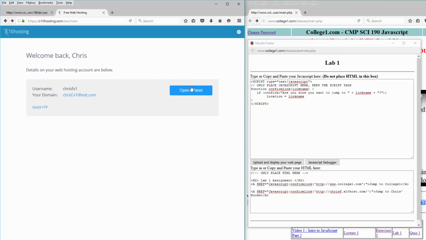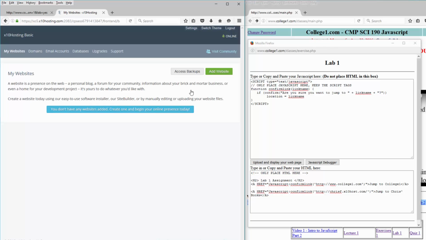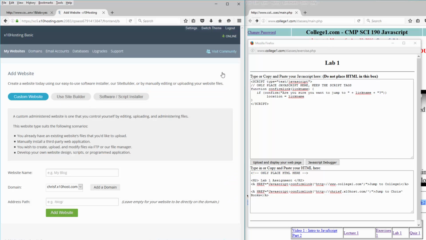Now, I've logged on here, and see that cPanel? That's my control panel. Let's go to the control panel here on X10 Hosting. And my control panel is going to be add a website. So this is something you may have already done or may not have done. I'm going to build a custom website, I think, here. Oh, and I'm going to give it a name, Chris's Books.